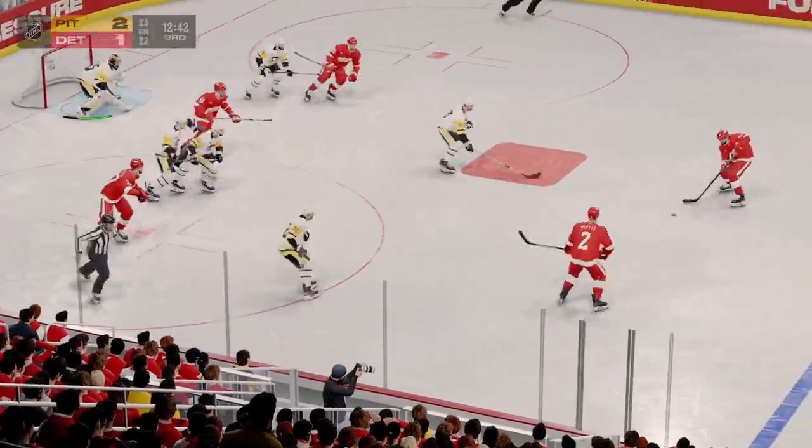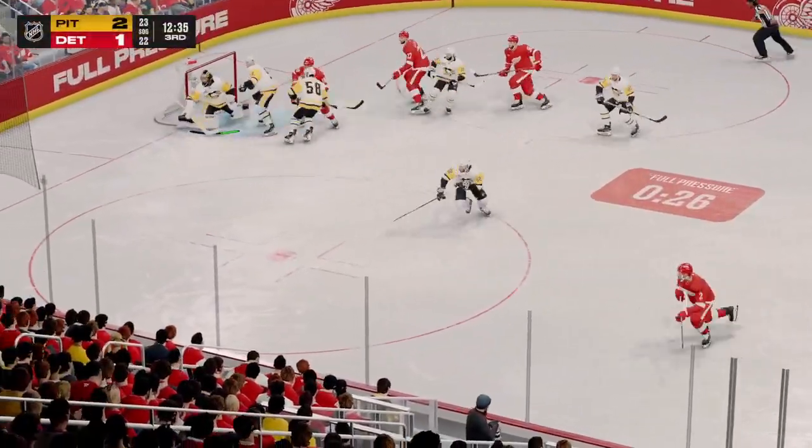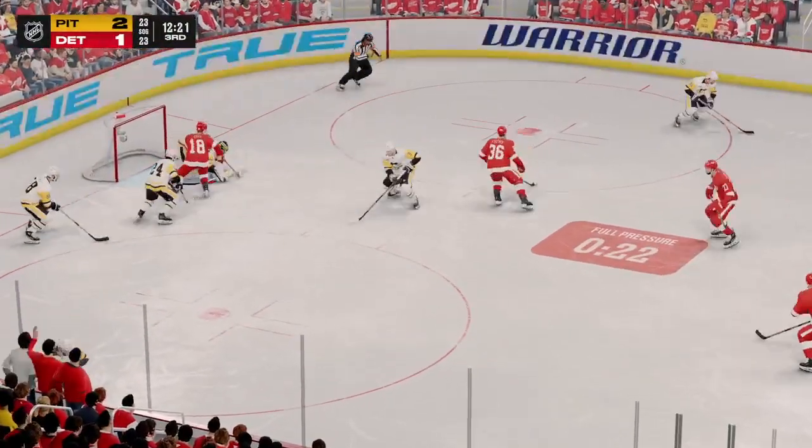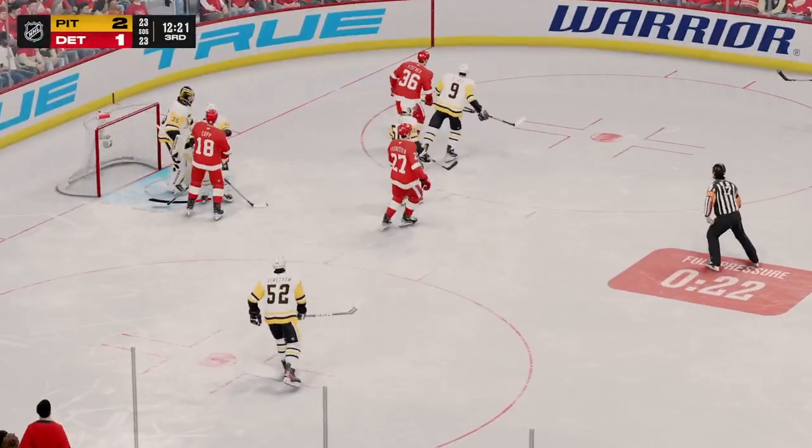Cox won the draw there on the attack. A game of inches, and he puts it off the outside of the post. Oh, he denies him on the one-timer. Wow!